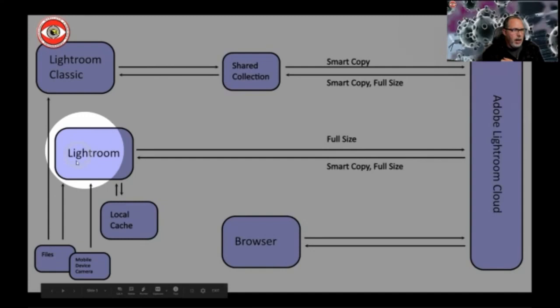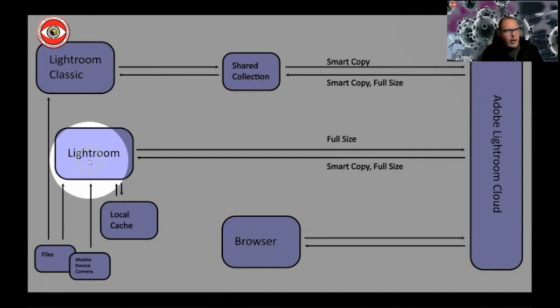And then when you brought in Lightroom, the mobile version, or what we now call Lightroom, you can import files into it, and those would get cached locally, but also copied up to the cloud. So those images would, with typical lag, the amount of time it takes to copy things over the network, be available on all your devices. That means that the images that you copy to Lightroom are available to Lightroom Classic, to Lightroom on other machines, to Lightroom on Android, to Lightroom on iPad, and through a browser. It's available on all those things at the same time. So basically you have a cloud backup for everything you do. That's pretty cool, especially if you're traveling.